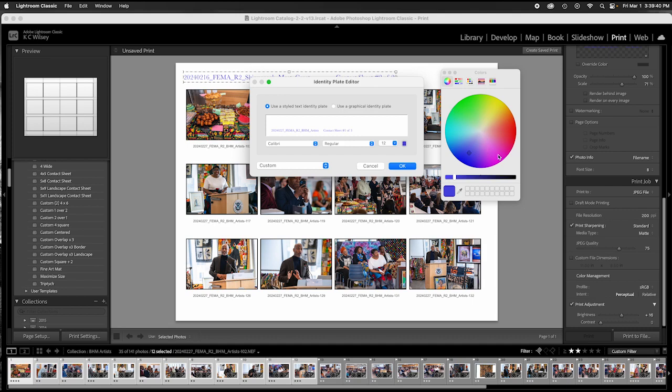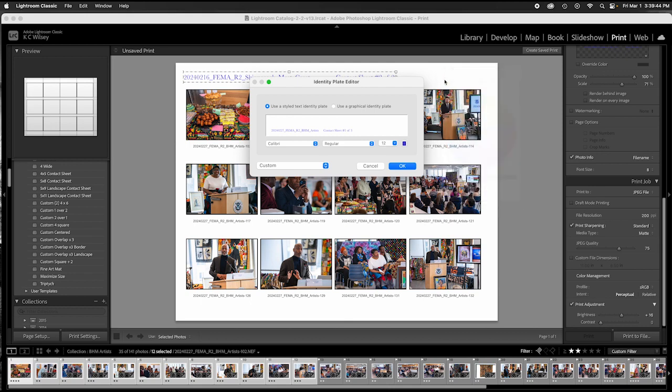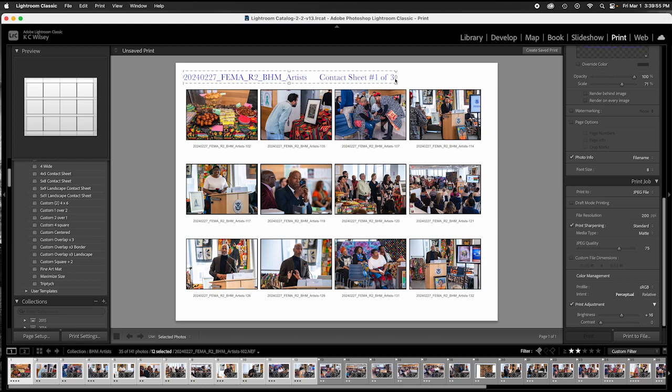You can change it to whatever you want. You want to do it black, orange, green, whatever you want. So this is our identity plate. Click OK on the tab. And you can resize this too. You can bring that all the way across if you want. Like here, you can move it into the center.